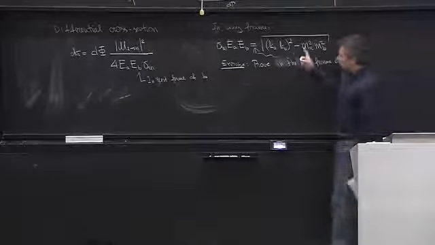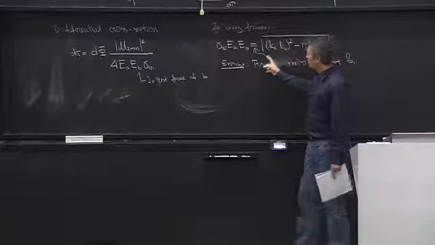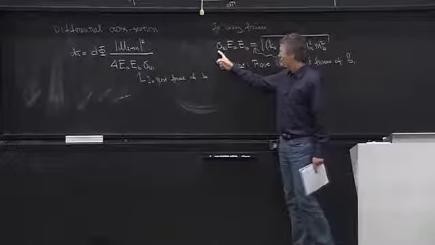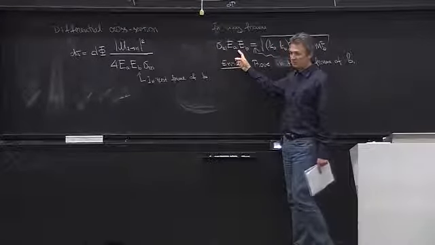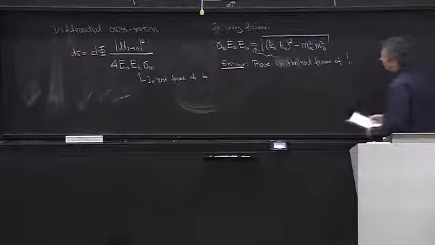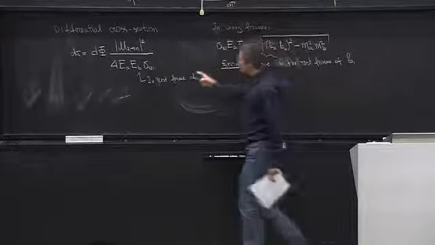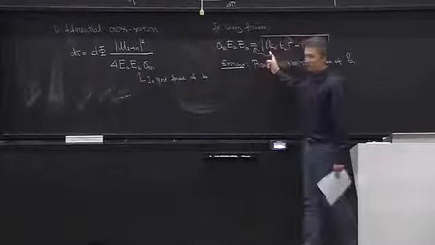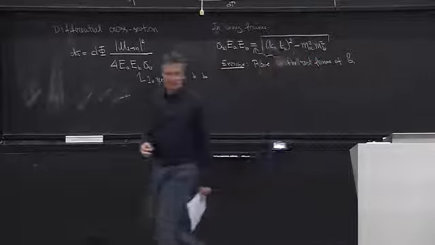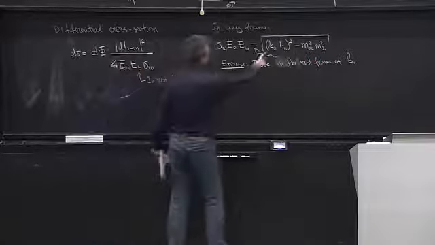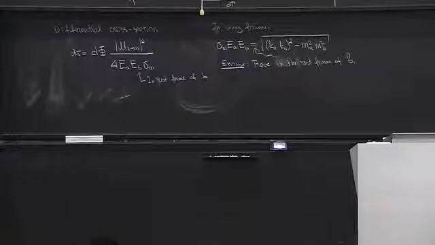If you set the three momentum of the B particles to 0, you should be able to see that the left-hand side will be the velocity of the A particles times their energy times the mass of the B particles. And so it should be understood that in the denominator in this formula we have this square root. Then this formula will be valid in any reference frame. Yes? Sorry, is that the dot product of the four momenta? Yes, this is a product of four momenta, so it's manifestly Lorentz invariant.